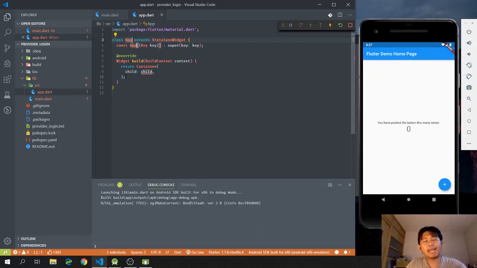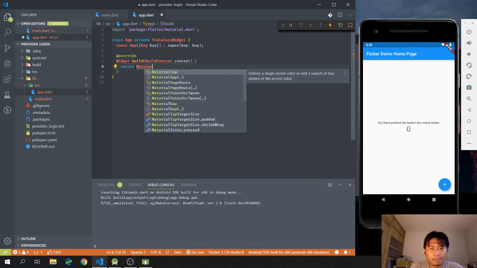So now that we have that ready, I will now show you how we could create a background color. So the way to do that is first let's start by returning a material app.